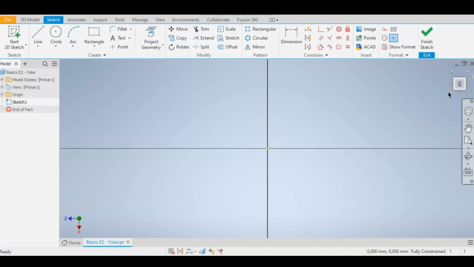At the right top of your screen, you can see the orientation of your drawing at this stage, and on the left you can see your axis and how you want to approach this. For us, we want our z-axis to be vertical and our x-axis to lie horizontally to the right.